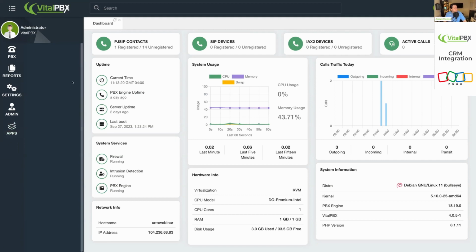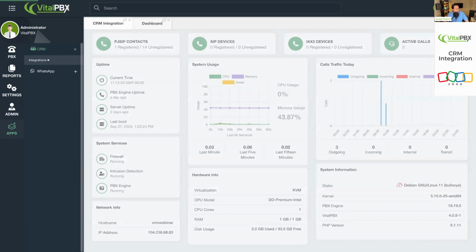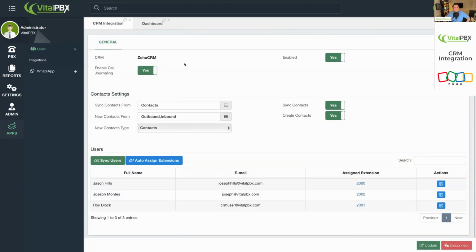To start using this CRM connector module, we can go to Apps, then CRM, and then we have Integrations. Here you can see that I have already connected my Vital PBX installation with Zoho CRM.